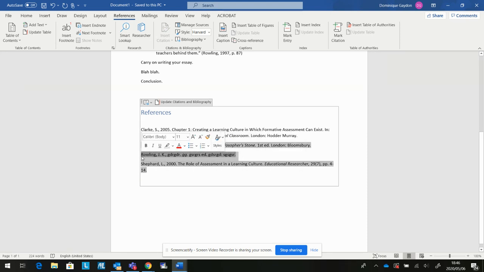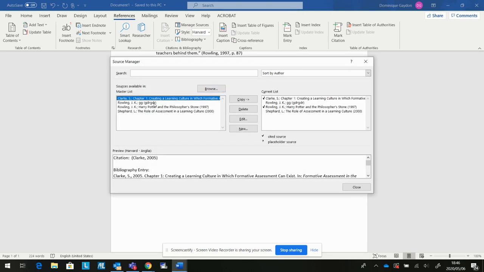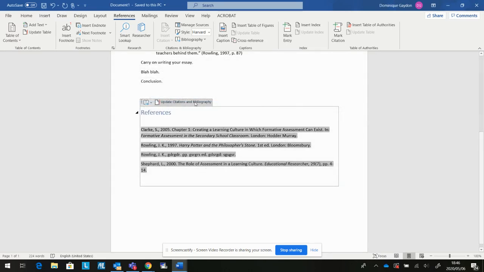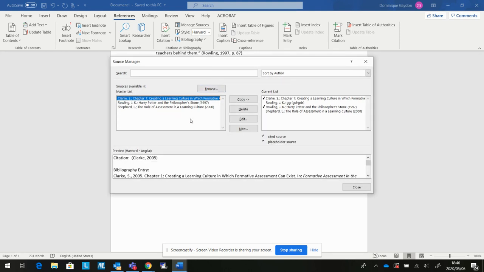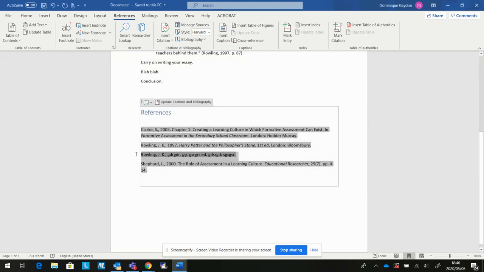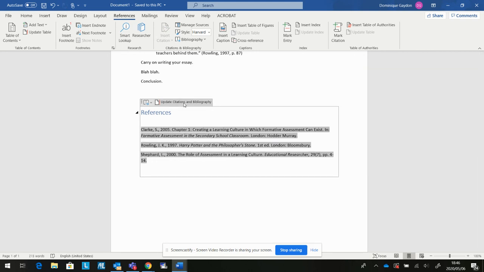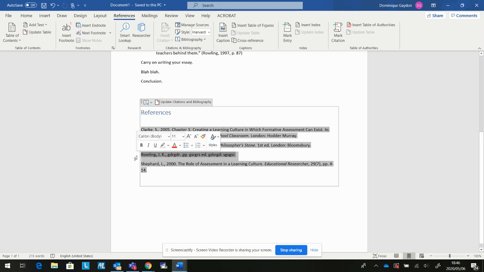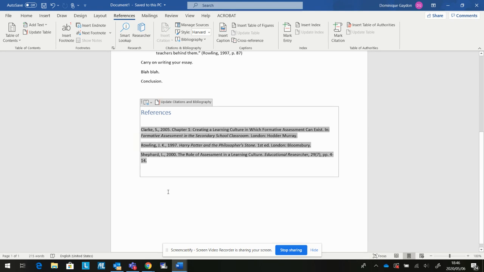You can delete sources just by erasing them, but I would prefer to go to manage sources, delete. And then you just update. Okay, it seems to like that one, but you can remove it like so.